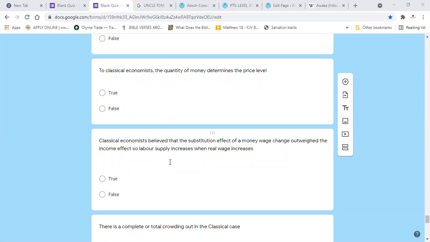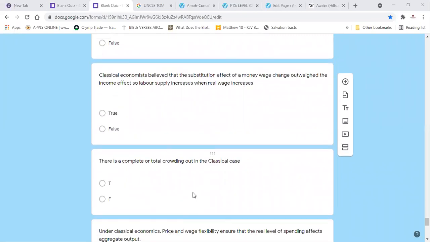You see that when you increase wage, the income effect will cause you to consume more leisure because we see leisure as a normal good. So if the income effect is rather more than the substitution effect, then whenever there's an increase in wage rate, you work fewer hours. That will cause a negative relationship between labor supply and the real wage. When it happens like that, that's when we have the backward bending. But it is not like that in this system.